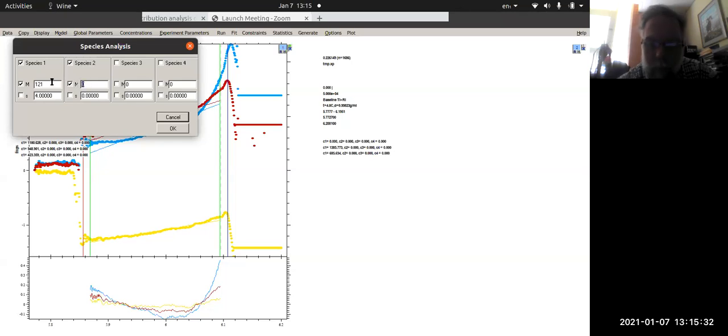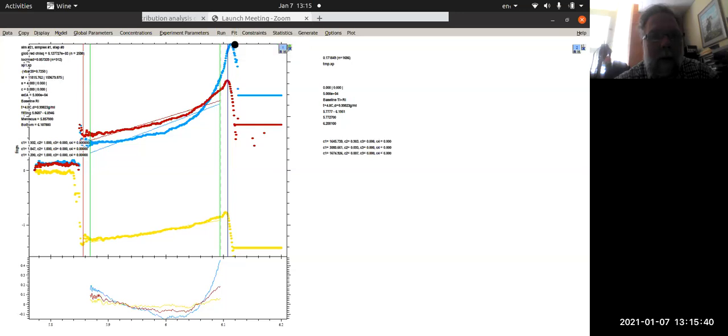And so what I would suggest to you is that you end up spending a lot of time trying to get the software to do what you expect. I'm going to add in a second species and see if that makes things work a little better. It's going to take longer to fit. I don't know why it's trying to do things in the second data set, but that's going to be a problem. So basically what you do is I've loaded in 3 sedimentation equilibrium curves for a single experiment. It's probably going to take forever to converge. It might even crash. And I'll see if I can get it to stop.